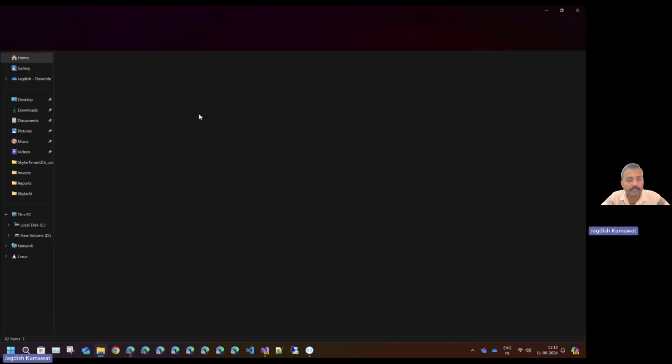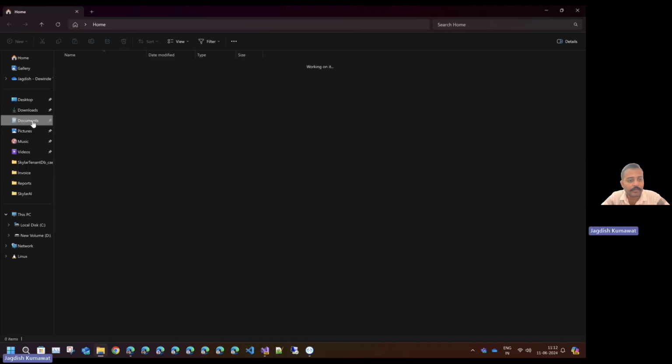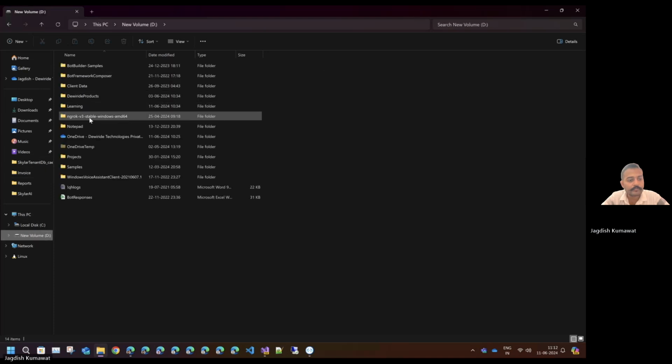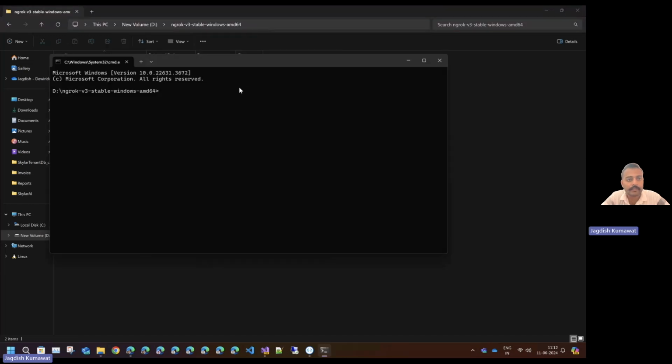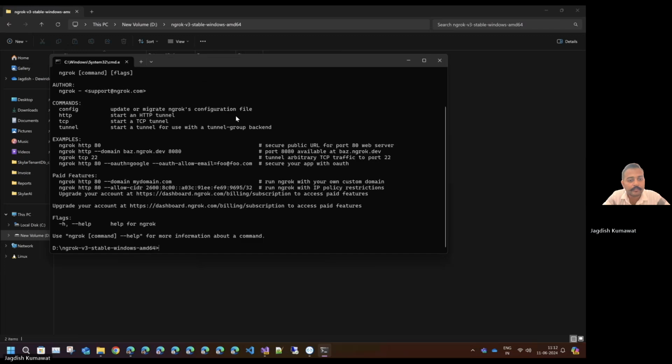So let me go to my Ngrok. So after I have extracted it, this is the file. So I'll be running my command line from this path. And in order for you to verify if your Ngrok is at this correct path, you can also put that into Windows path as well. So you just type Ngrok. And yeah, if you see similar messages, then yes, you are on the correct path.